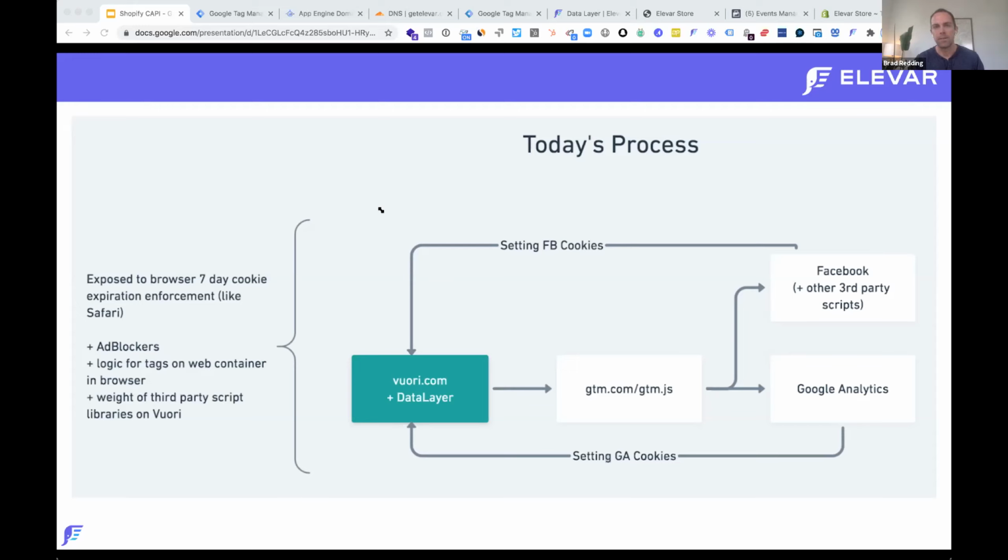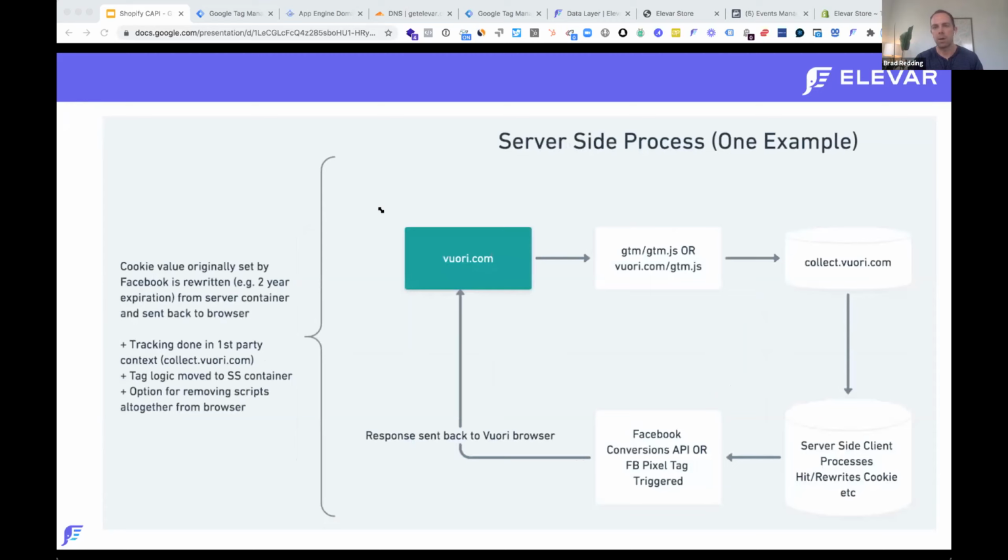The example I usually give is, if you're sitting in a meeting with 5, 6, 7 people, just ask, "Hey, how many of you use ad blockers?" Chances are at least one person is going to say yes. Expand that out across your user base, and that'll give you a sense of the percentage and the real growth that we see. What we're trying to get to with the server side process is getting to the point where your data collection is first party context.